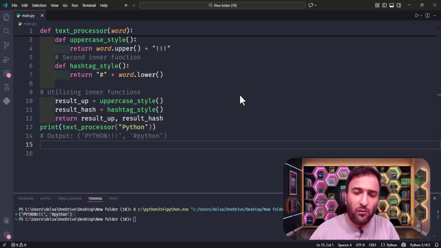Number two, factory functions. When an outer function returns the inner function itself without parentheses, it acts as a dynamic function factory, like this.